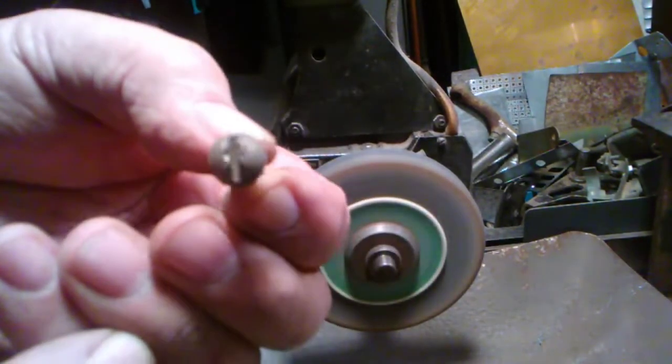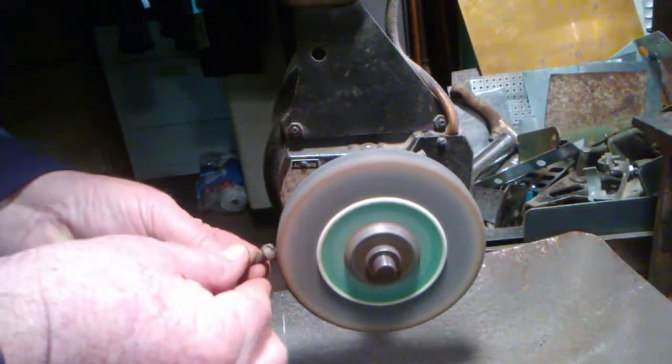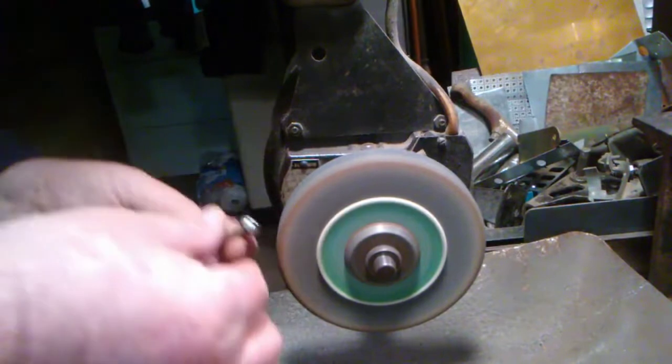This old rag here, pretty boogered up. Now, it I would probably weld up and cut out with a hacksaw.